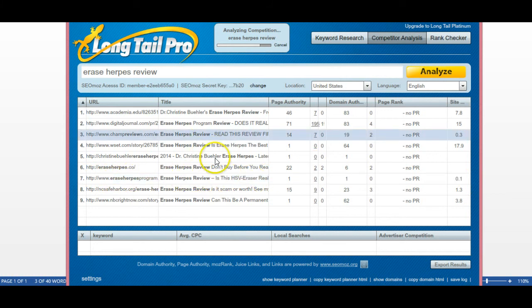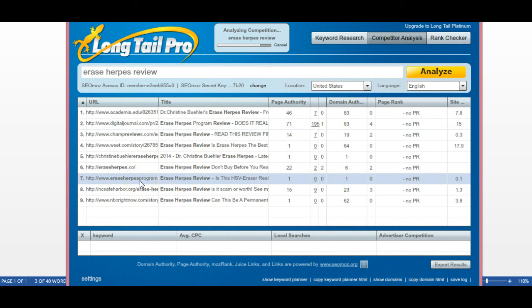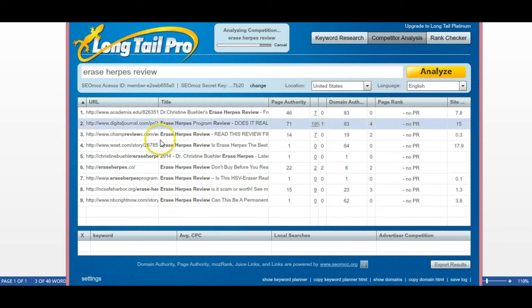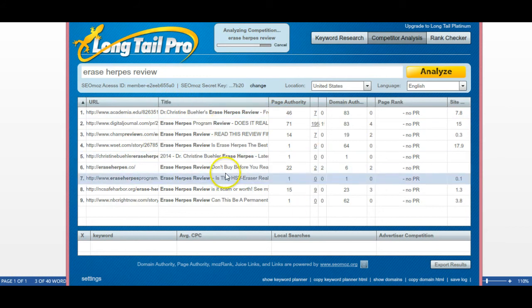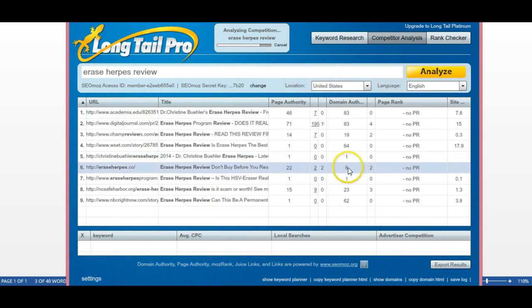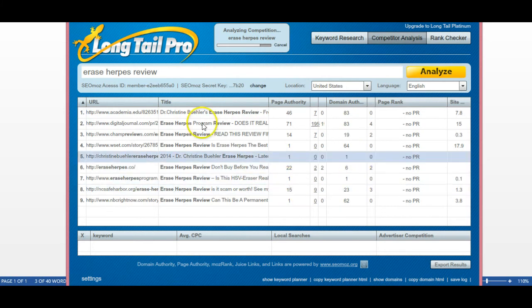As you can tell, if I found this out maybe like a month ago, then I'd probably try to go for it. But since this is not my niche, I'm not interested. But you can see right here, you're just finding these not-so-competitive keywords that you can potentially rank for. So once you see something like, oh, 1 and 1, 22 and 6, 1 and 1, you know this is something that you can try and compete for.